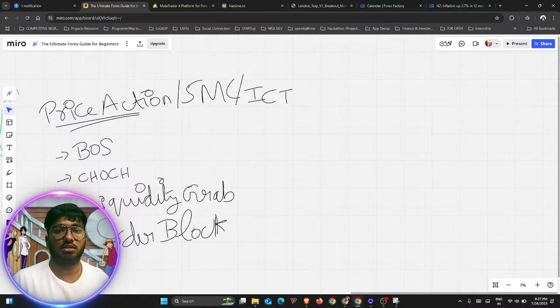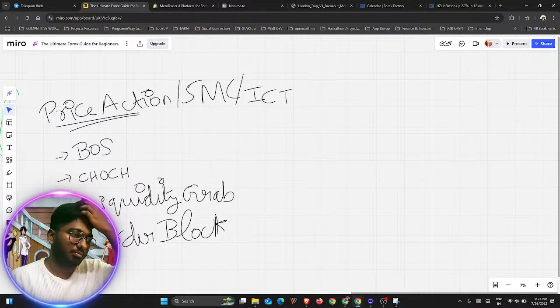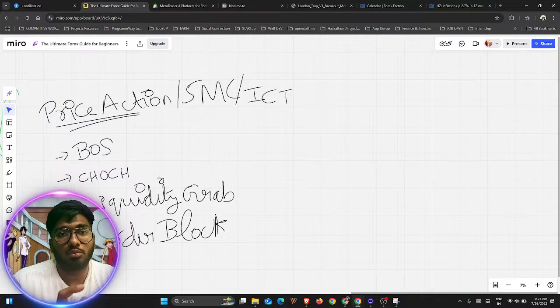And some may say fair value gap. Some use another term that one of my friends uses for ICT, I forgot the term. So it depends. What you use doesn't matter, as long as you are profitable and good at one high-accuracy strategy. You can go with multiple strategies, it's not wrong. If you back-tested and are doing well, you can go with it.